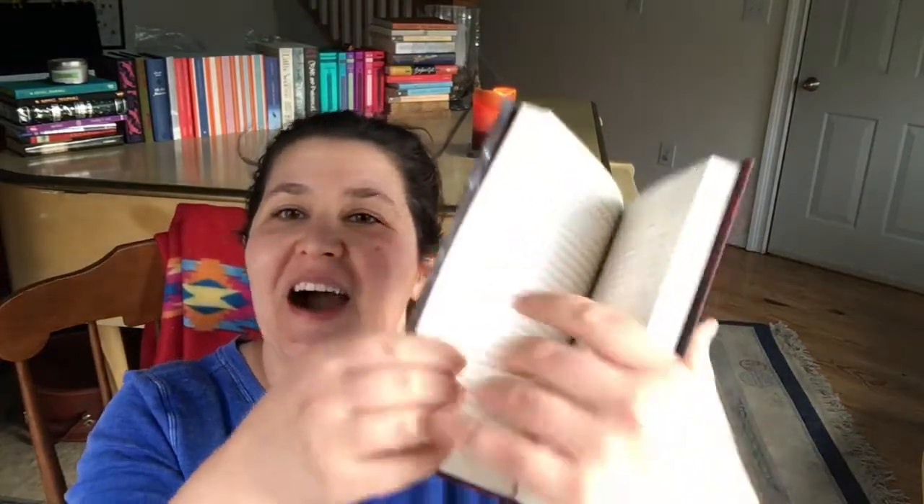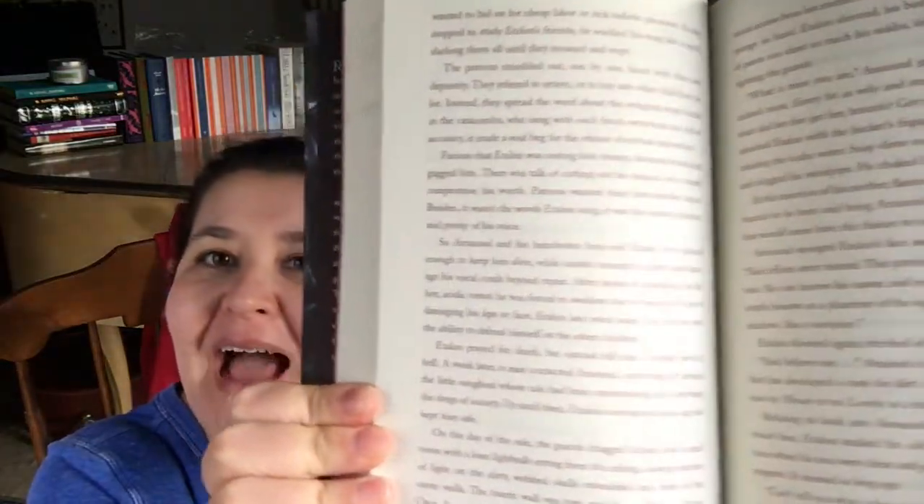The words in the book are not written in black — they're written in red. That is really neat, very cool. I'm looking forward to reading this in the next couple of months and letting you know how I liked it. It also comes with a signed bookplate and a letter from the author. They all come with that in the Owl Crate.